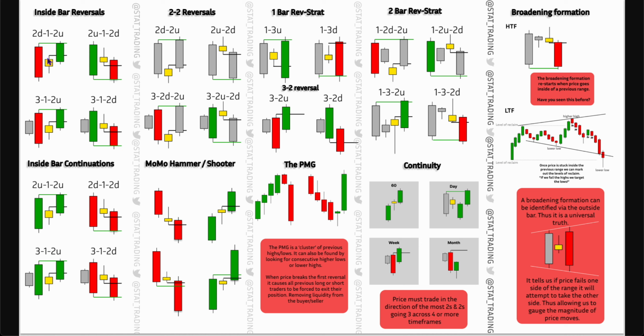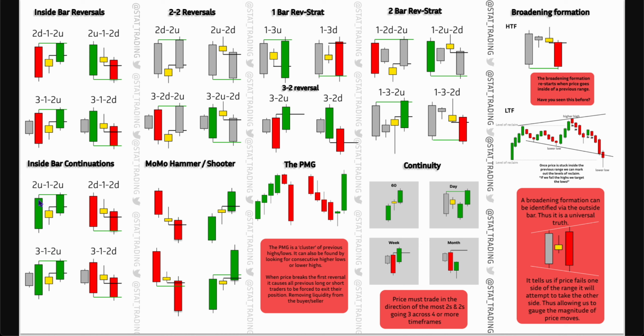The inside bar is giving us the reversal because this goes down, then we have an inside bar and this goes up. That's our reversal. So that's why it's called an inside bar reversal. Same thing can happen if this is up, inside bar, then that goes down. So we have a 2-1-2, down or up. And then we can also have a 3-1-2. So if this is an outside bar, which is a 3, the inside bar will still give us our reversal. If this is a 3 down, inside bar, we can go 2 up, and so on and so on. So reversal means it's going the opposite way.